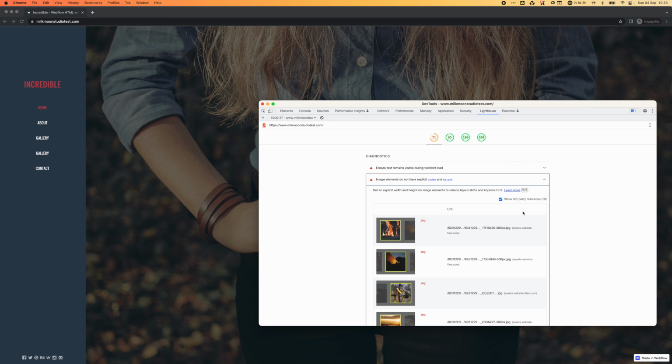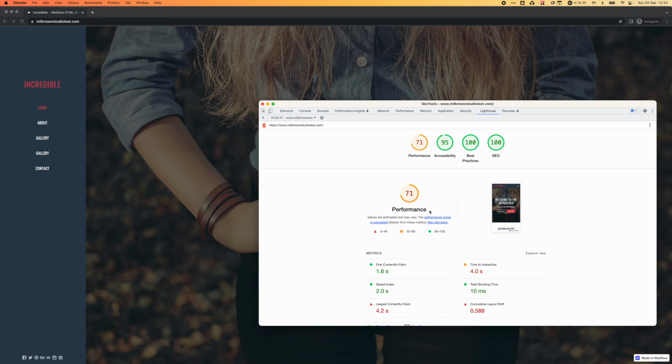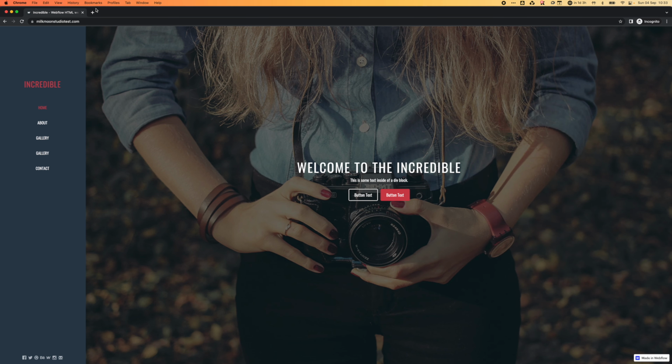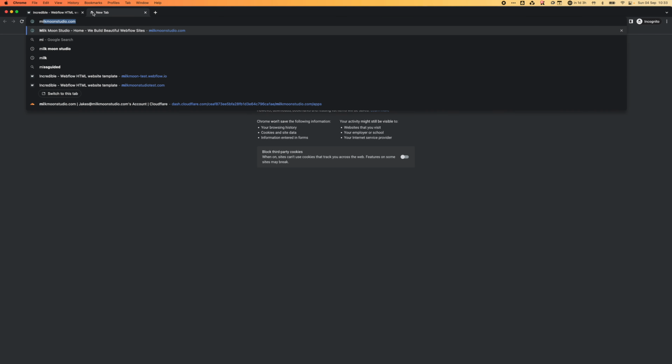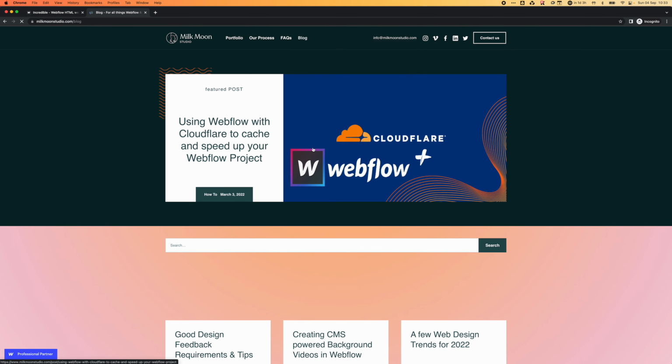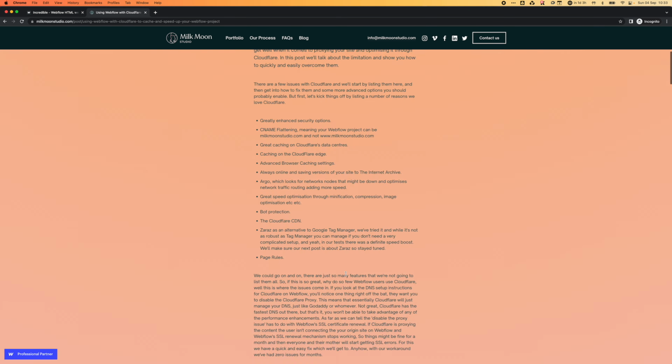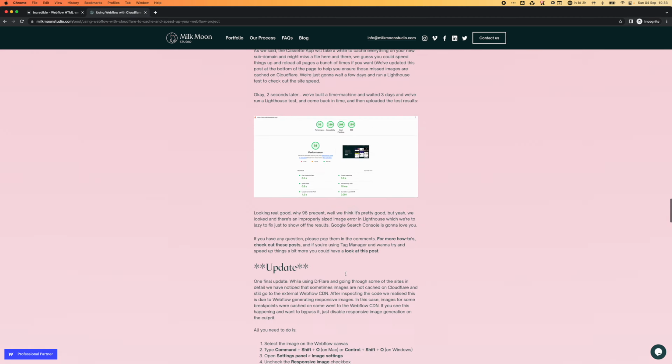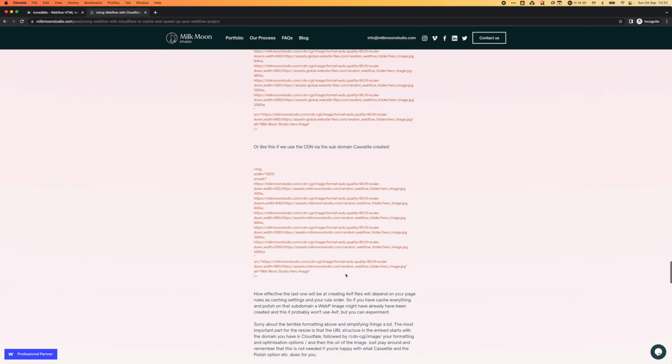Yeah, I don't have any settings on these. I just drag these images in here. So it's that same issue of the subdomain. You can probably either set explicit width and height on these, or alternatively just do the hack. So if you go to the post on the Milkman Studio blog, for the hack you do an embed of the image, it's right at the bottom here.